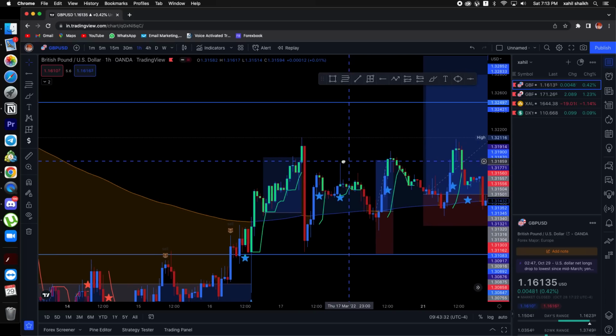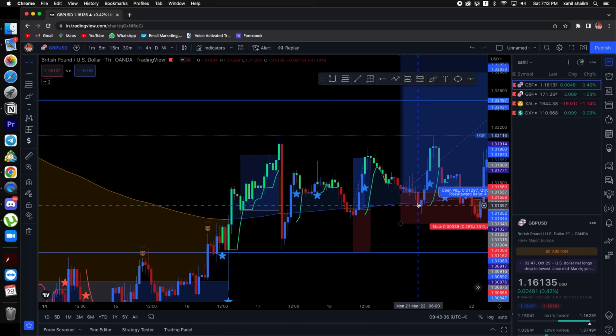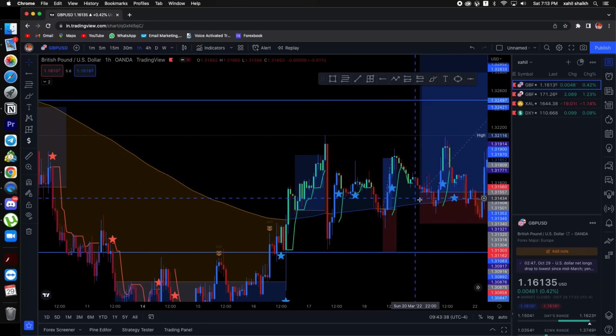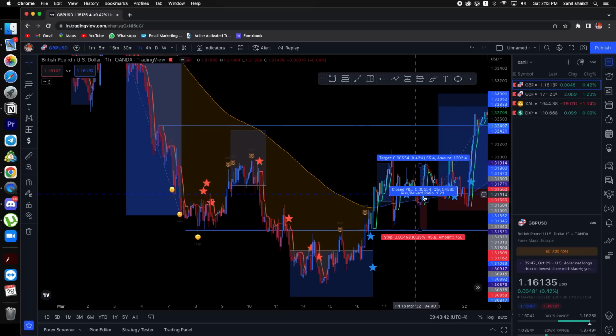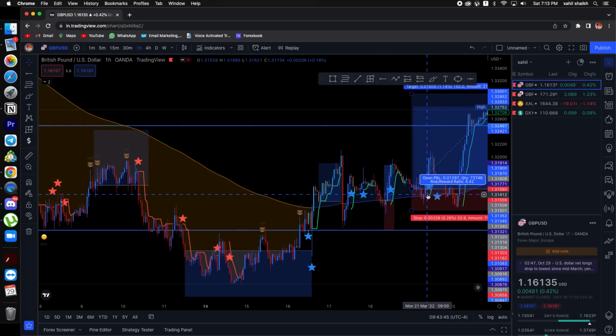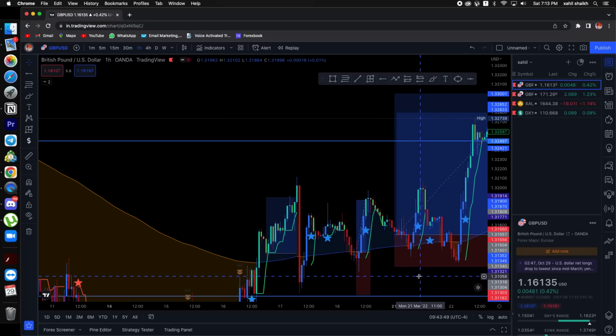Okay, so after that, this was just a scalping based trade, and after that I was waiting for another retest. It's really a good downtrend. This is some kind of consolidation zone, I can see that, but in between that I can still take some scalps. So I was just taking that.